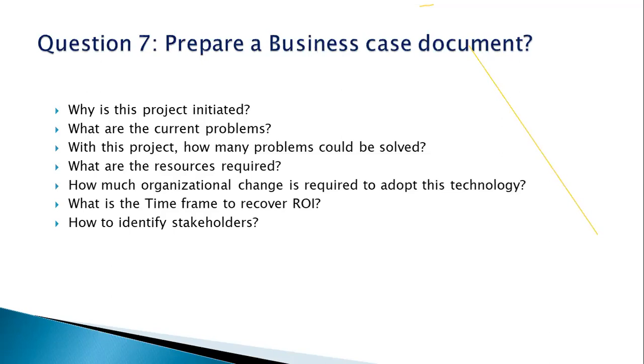Now, what is the time frame to recover? Probably an 18 month project, right? The time frame is 1 year. After a year or so, you will recover your investments. How to identify the stakeholders? As we all said, we will prepare a detailed RACI matrix based on, as I mentioned earlier, functionalities, processes, phases, your time, and all that. You will identify the stakeholders and use multiple techniques.